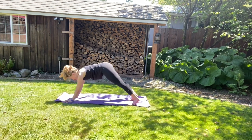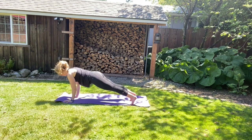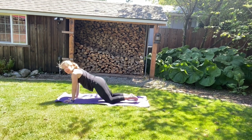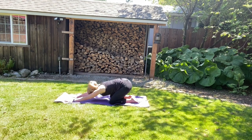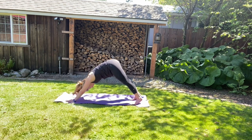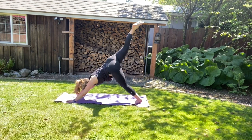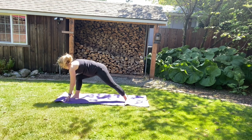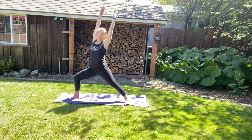We're going to come forward to plank, and then all the way down for four-point back — squeeze, squeeze, squeeze. Big toes together, come back in child's pose. We're going to tuck your toes under, back in downward facing dog. We're going to step the right foot back, and then bring the right foot through for lower lunge. Turn that left foot 40 to 90 degrees. Bring those hands forward for warrior one, and then open to warrior two.